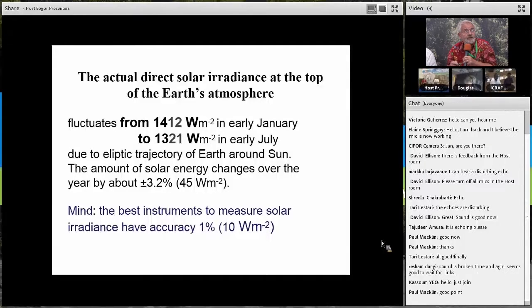of the atmosphere, then there is variation between seasons, as we see here in the difference between January and July, and there's difference between years. There is variation between many factors in the detail of solar energy at the same time that is driving the hydrological cycle. The accuracy with which we can measure solar irradiance is about 1% at the moment.